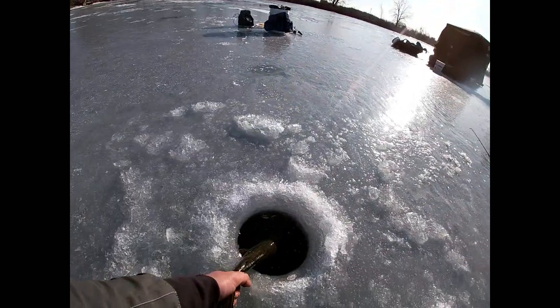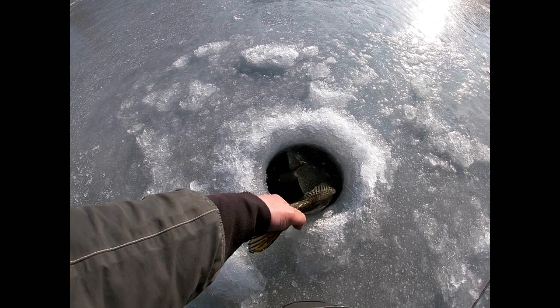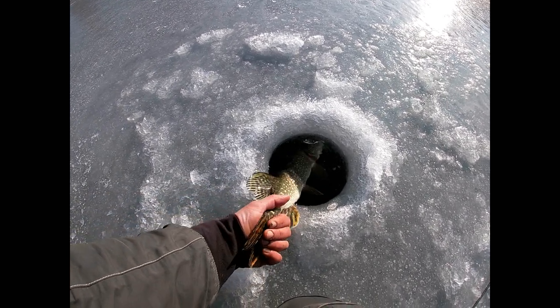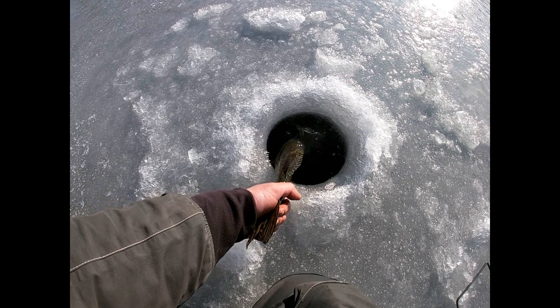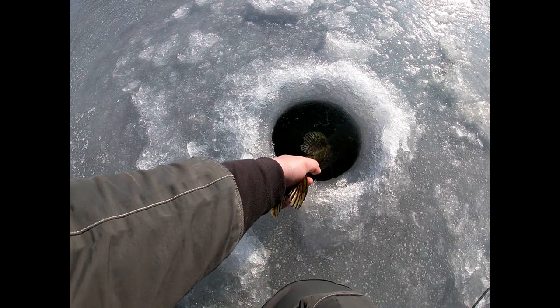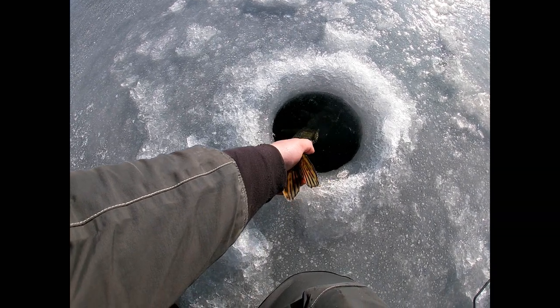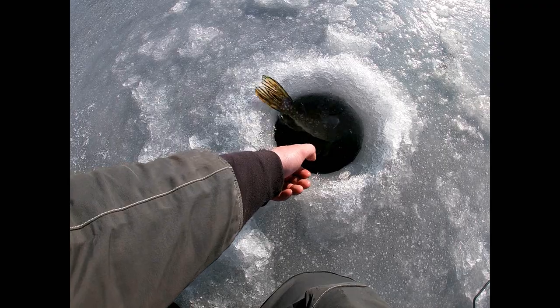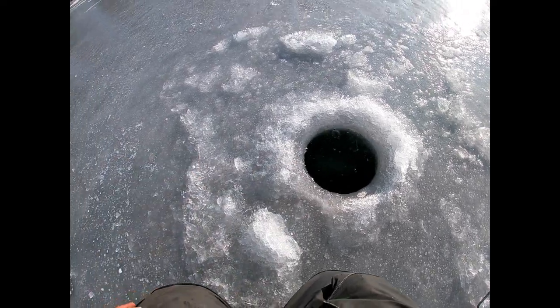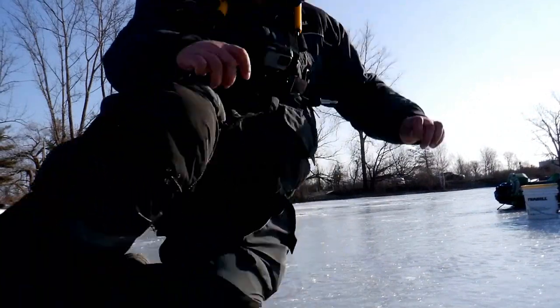I don't think they're in schools. They're just the odd one coming by. Nice, thick, healthy fish. I'll take small pike over no pike any day. I'd prefer you to go back and be 40 inches one day. Then Rick will keep you. Hot sausage!